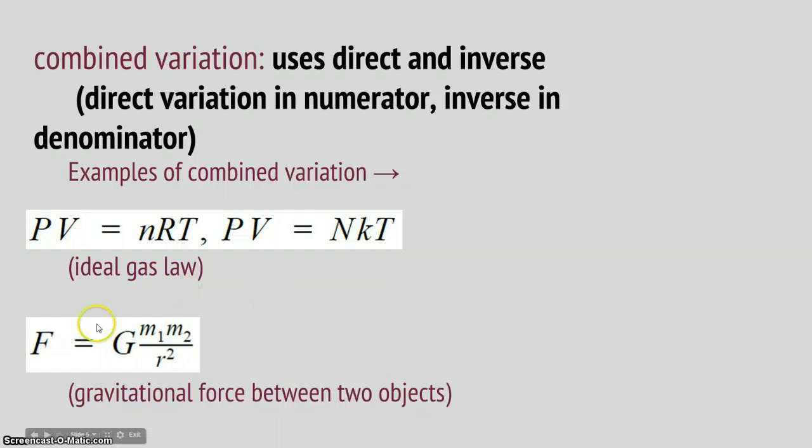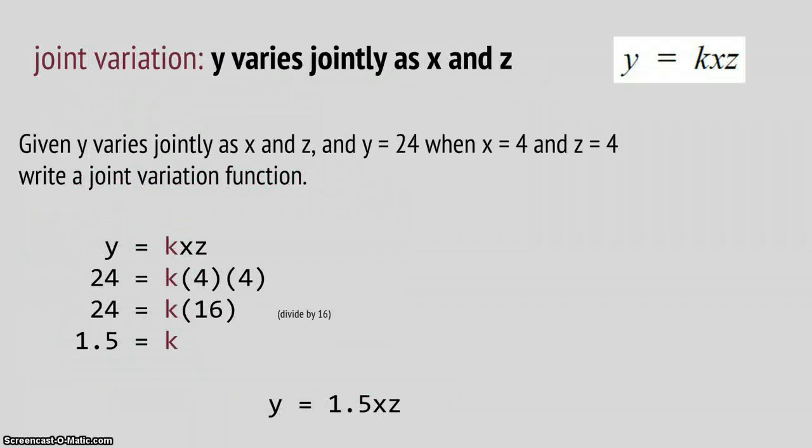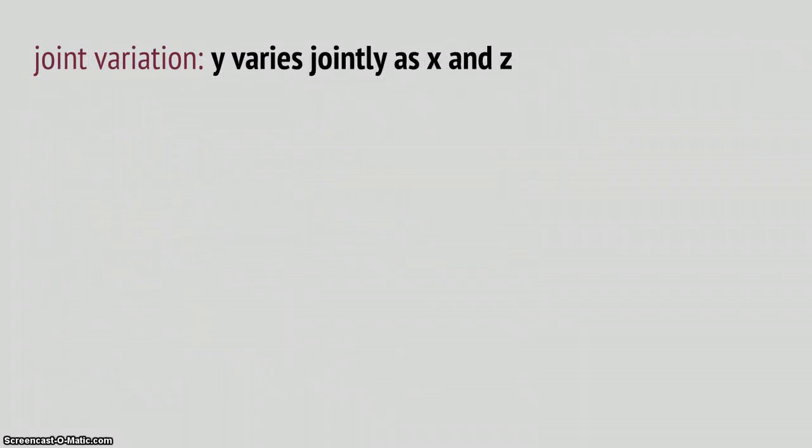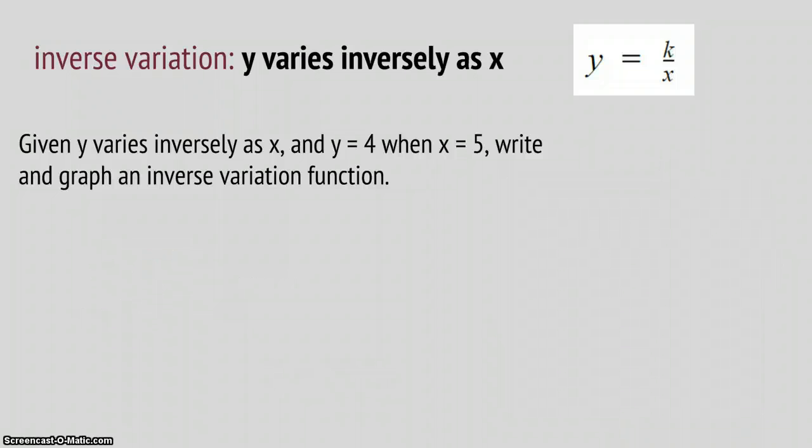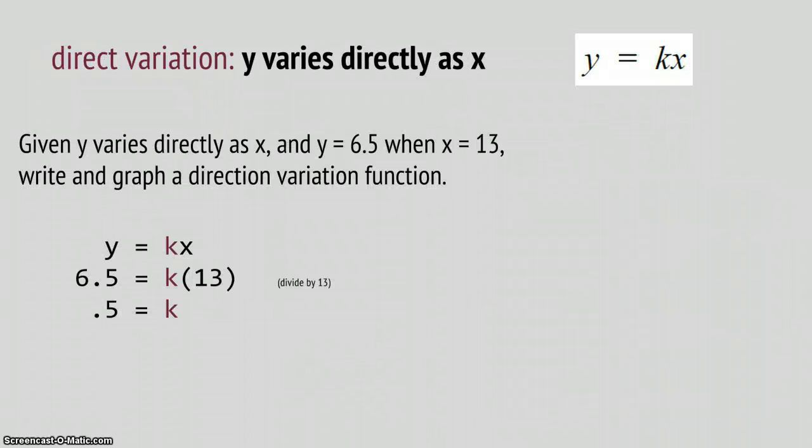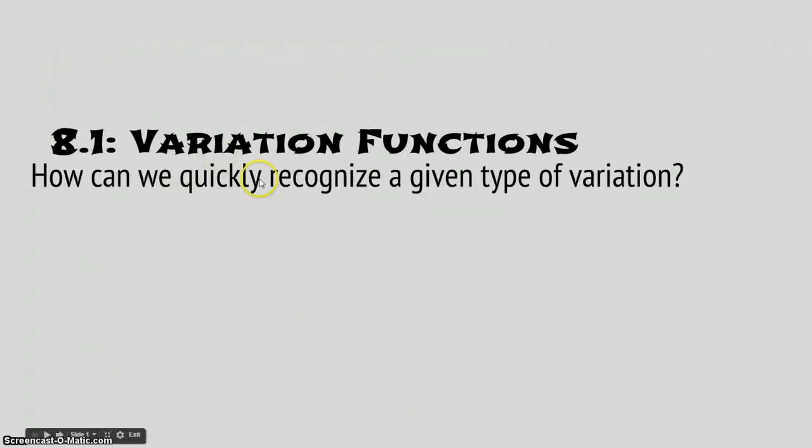Okay, so really, you've seen this idea of variation before if you've looked at these sorts of things in maybe physics, chemistry, and things like that. It's just a matter of we're giving them names and we're setting up some rules with them. So I think you're going to do just fine. Make sure you've got the three parts: y equals kxz, y equals k over x, and y equals kx, right? Because that's going to help you quickly recognize it, right? If you can recognize numerator versus denominator, things like that, that's really going to help you see, oh, this is inverse, this is direct, and so on. You can totally make this happen, people.